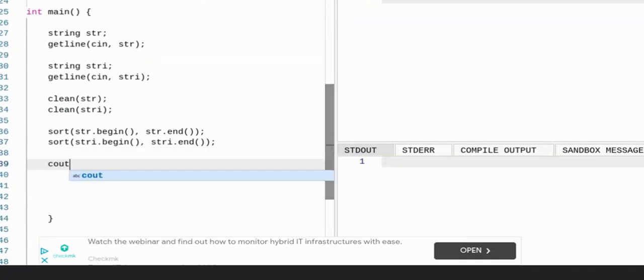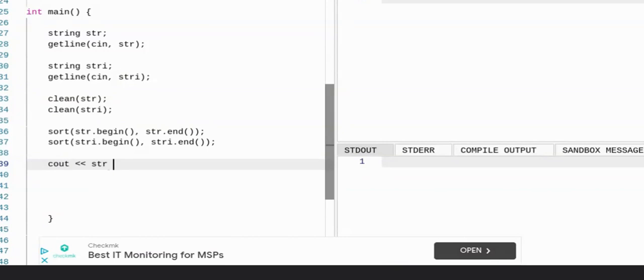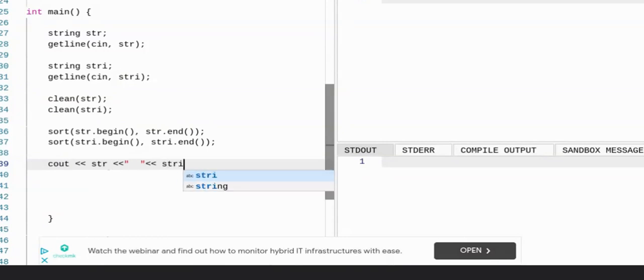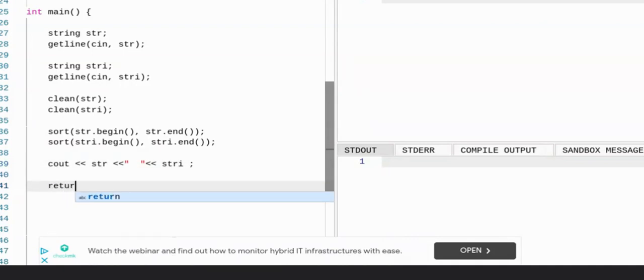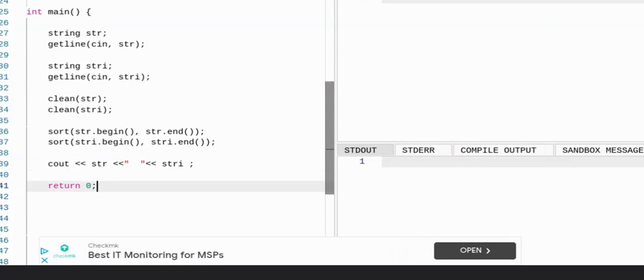Then we print out both of the strings. This way we can check do we have the same strings or not after the cleaning and the sorting. So if the question is are the strings the same, then you would need to go a little further and say, for instance, return true if the strings are the same, or return false if the strings are not the same. But here we don't bother that much, we just print them out. This way we will see by ourselves if it's the same strings.